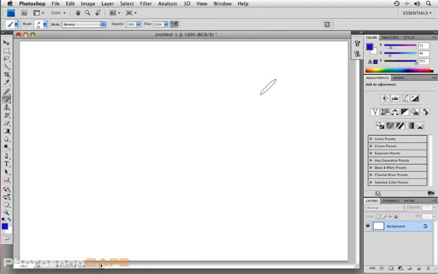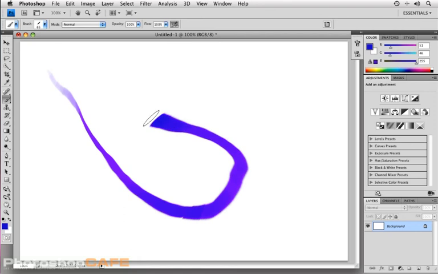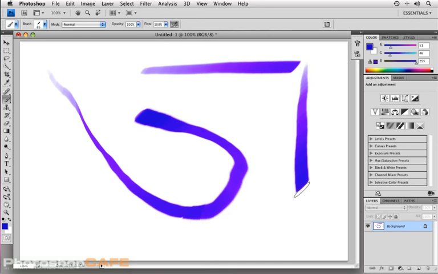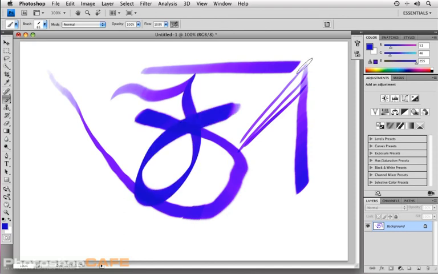I'm going to minimize the Brushes panel, and holding my pen to the tablet, I'm going to gradually rotate it in various axes, and that's going to change the width of that brush. So let me try this once more. If I paint from left to right, I get a pretty wide stroke. If I paint up and down, I get a slightly different shape stroke. If I paint directly in line with that 45-degree brush, you'll see that it paints at 45 degrees. But what this rotation is enabling me to do is change the rotation or angle of the stroke based on the physical rotation of the pen on the tablet.